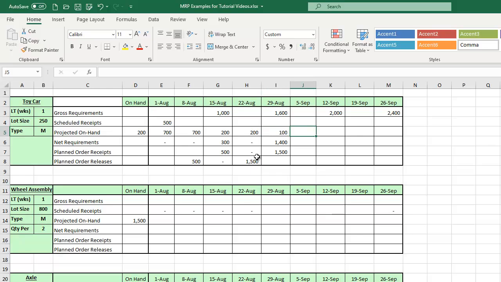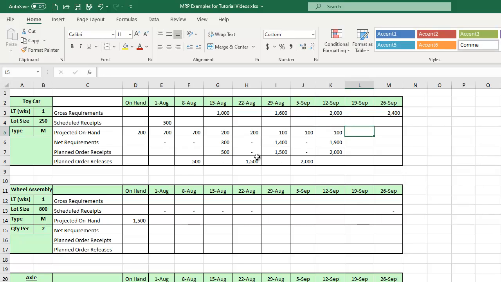end of that week. We have 0 gross requirements in the week of September 5th, so that's going to leave us 0 net requirements, 0 planned order receipts, 0 planned order releases in the previous week, and we're going to end up with 100 once again. And then we have a gross requirement of 2,000. 100 units that can be applied to that requirement of 2,000 leaves us a net requirement of 1,900. And 2,000 is the smallest number that is greater than or equal to 1,900 and divisible by 250. And we have 2,000 then as the planned order release the previous week. Again, we end up with 100 units inventory at the end of that week.